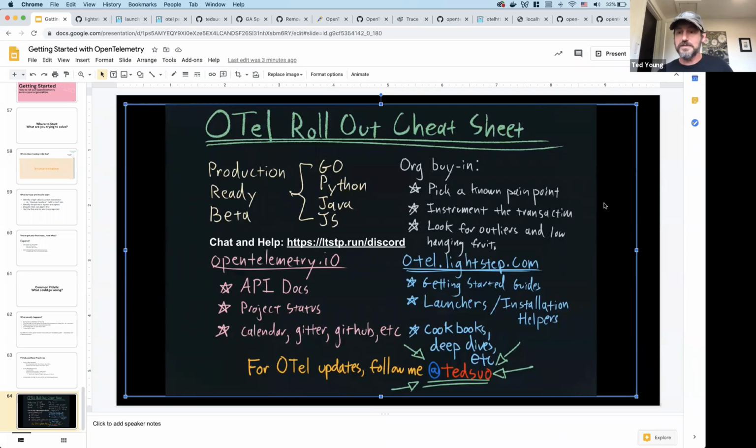And then the last question we have at this time is, are launchers Lightstep specific? So they are not. The features that they offer right now, the configuration options, are tilted towards the stuff Lightstep needs. So that's why you have a Lightstep access token in there, because we have to set that on a gRPC header, and it's really obnoxious to do that. So the Lightstep options, the ones we care about, are the ones that are baked into the launchers at this time. But the launchers are 100% OpenTelemetry compatible.